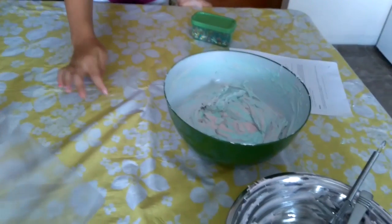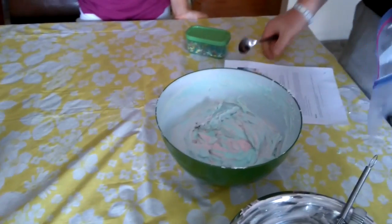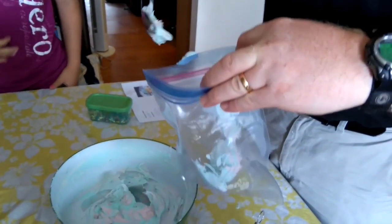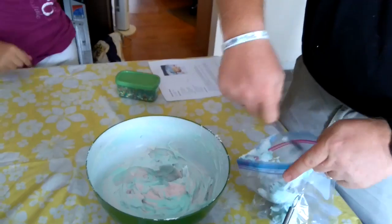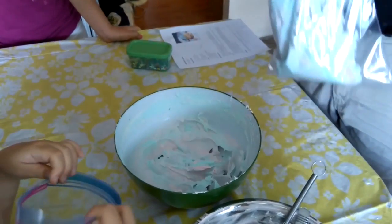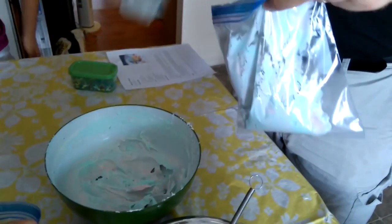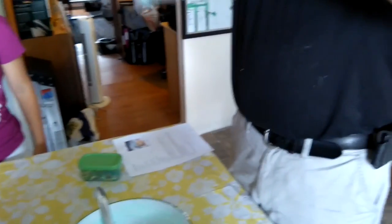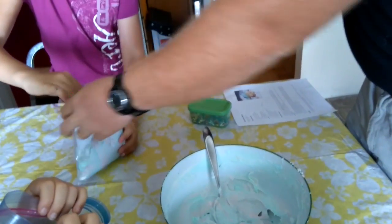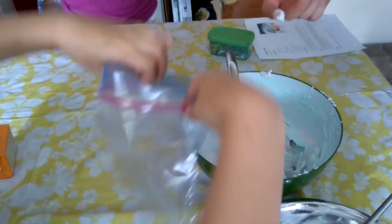What we're going to do is grab another spoon. This big spoon. We're using up a lot of materials for this. We're going to pick up a bunch of this stuff and put it right inside. We're going to put in as much as we can in here. That's good for now. We've got a nice chunk. Trying not to squish it. We're trying not to mix that coloration, because we want to keep it. So just be gentle with it when you're putting it in, and we can either close it up or leave it open.